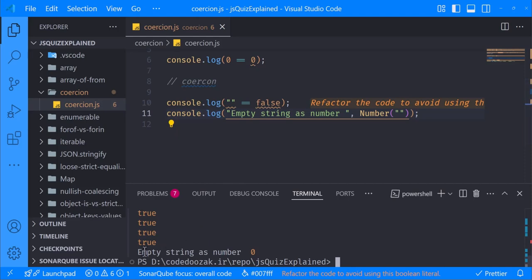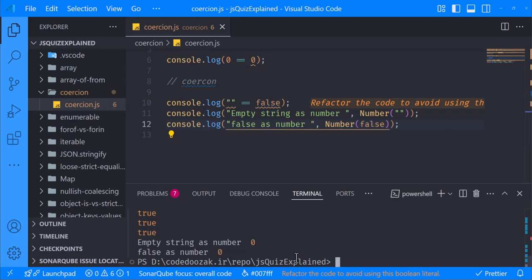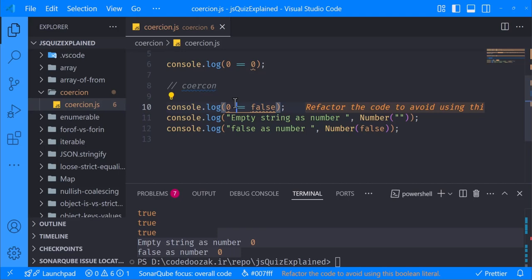You would see an empty string as a number is 0, and false, when it's converted to a number, is the same, it is 0. And yeah, 0 is equal to 0, and it would be true.